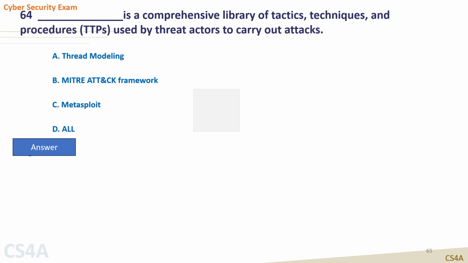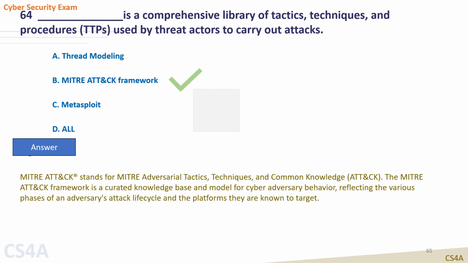The MITRE ATT&CK framework, that's the correct one, because the ATT&CK framework contains a comprehensive library of tactics, techniques and procedures used by the threat actor to carry out the attack. And Metasploit is also not a correct one because Metasploit is used in pen testing. So the option is B.